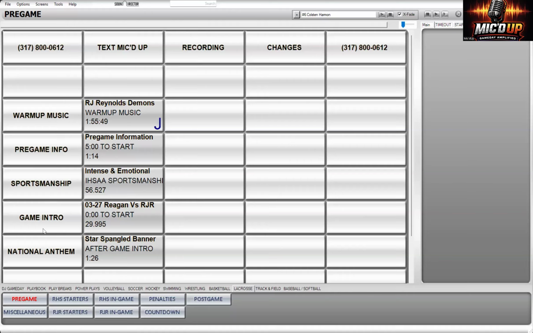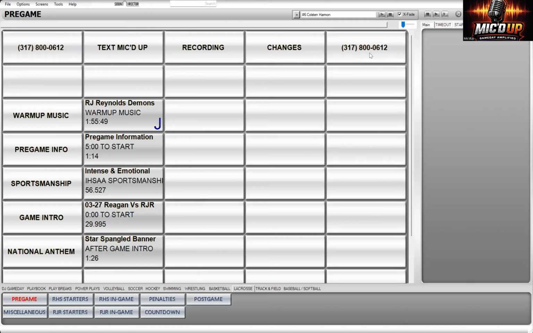This is just a guide of some things that you can do here on the left-hand side, and in no way, shape, or form is what you're set with throughout the season. If you have any changes that you need to make with a player changing numbers, a player getting moved to varsity, and so on, feel free to text this number. We only need your computer added to Wi-Fi to be able to add the player or change the number or whatever it might be. But please send that to us. We'll gladly get that entered in.